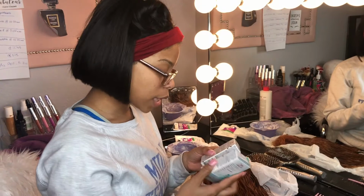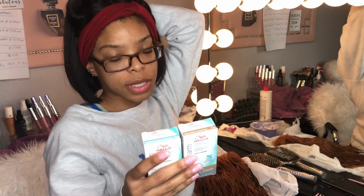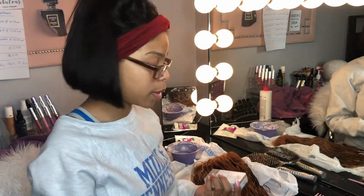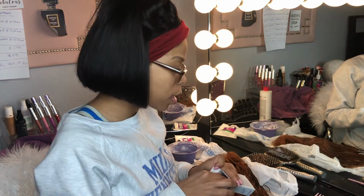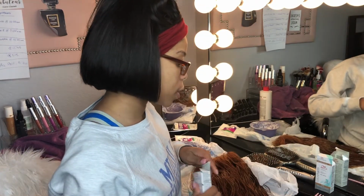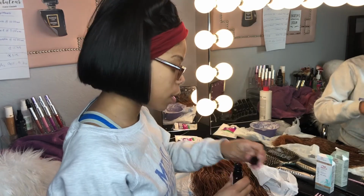And I didn't read the back while I was at the beauty supply store, and it's supposed to be mixed with two parts of 20 volume Wella Color Charm developer, and I got 40 developer. And I was looking at other resources online and on YouTube, and I think it's gonna do something to it, mess it up. I don't know. Gonna try it. So I'm gonna mix both of them actually in a bowl.